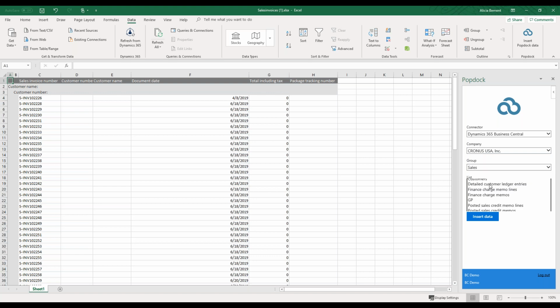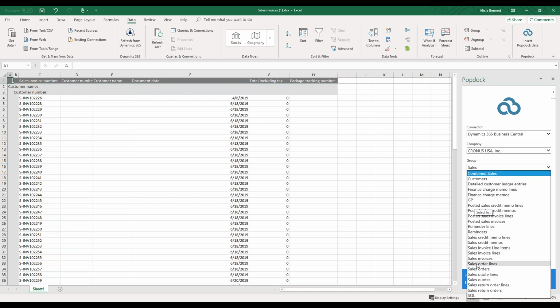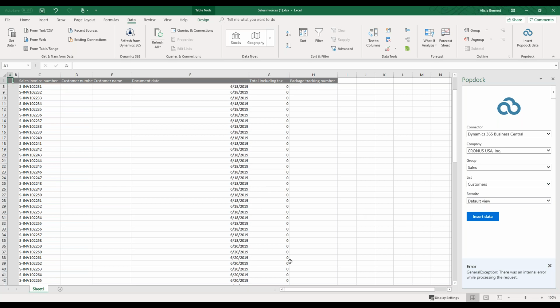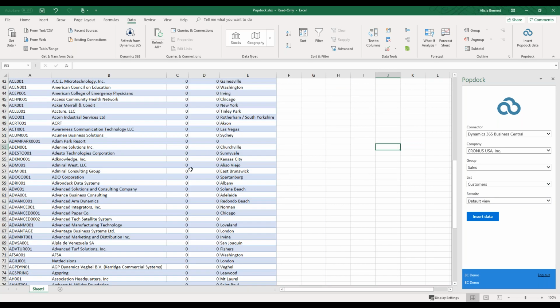So, let's say we've already created these lists. We'll grab some customers and we're going to insert that data. Okay, so basically what this does is it allows you to grab lists on the fly and be able to see that data inside of Excel. You can see one that I grabbed here with all the different customers as well.